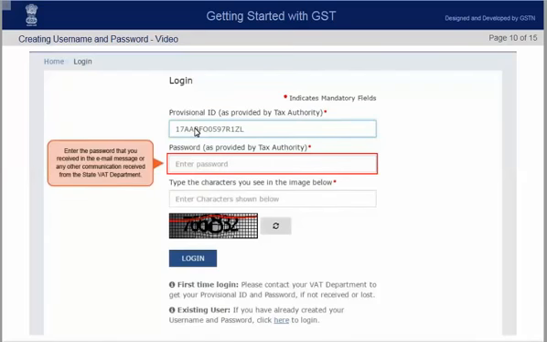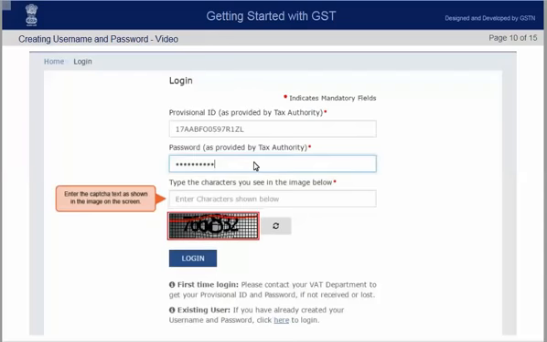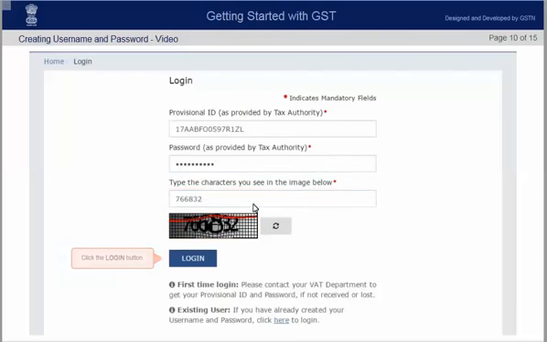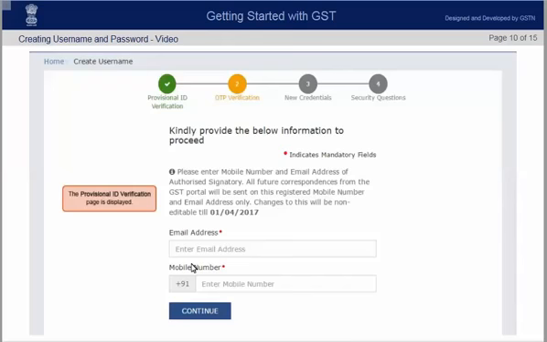Enter the password that you received in the email message or any other communication received from the state VAT department. Enter the CAPTCHA text as shown in the image on the screen. Click the Login button.